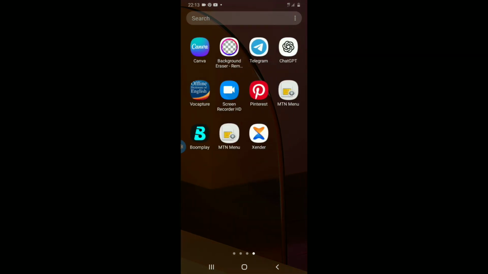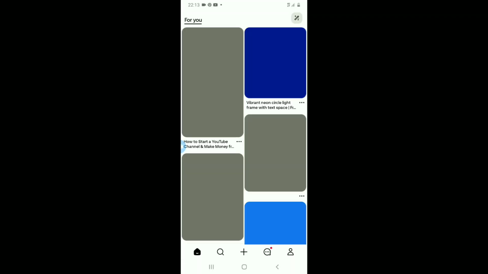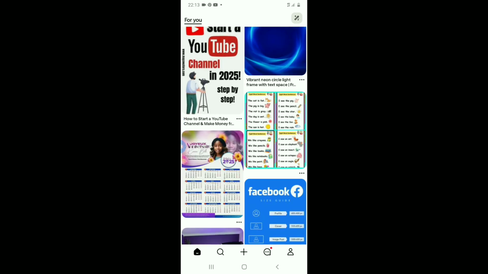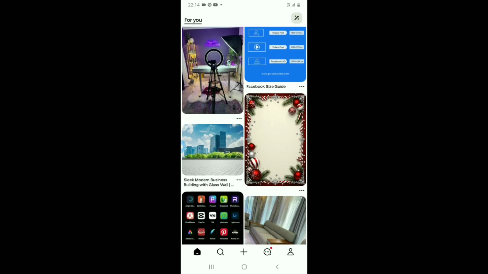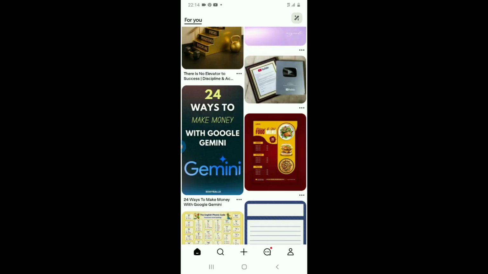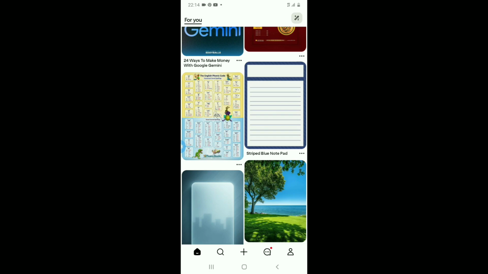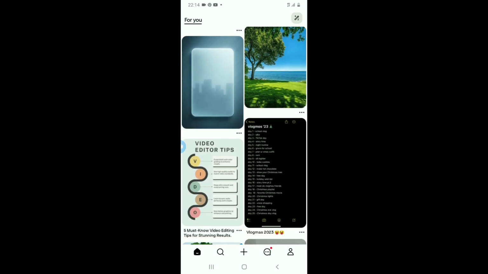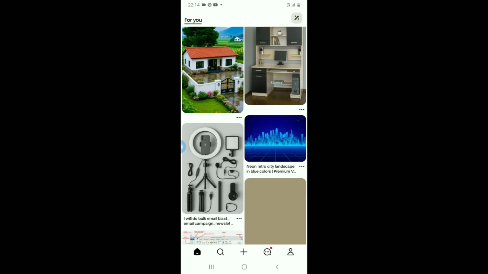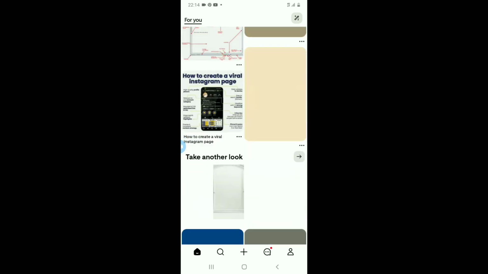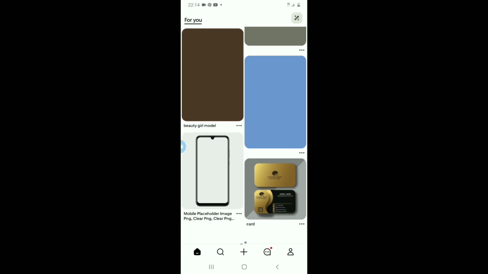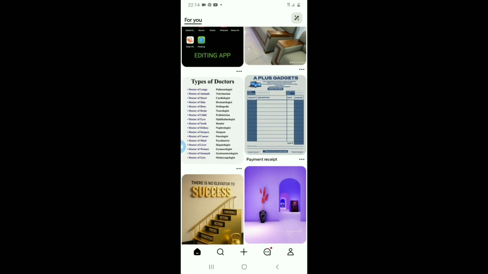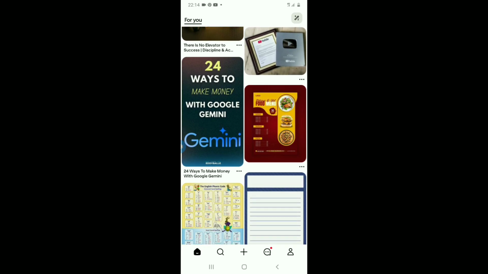Now quickly, I'll first go to Pinterest. If you're a creator and you don't have Pinterest on your phone, my dear, quickly go to the Play Store and download Pinterest, because it's a lifesaver when it comes to generating materials. You will use this app for the rest of your life if you're a creator. Pinterest has a lot in here. I normally use this app because it gives me a lot of options, a lot of things that I love. So the very first thing I would like to source from here is a background.